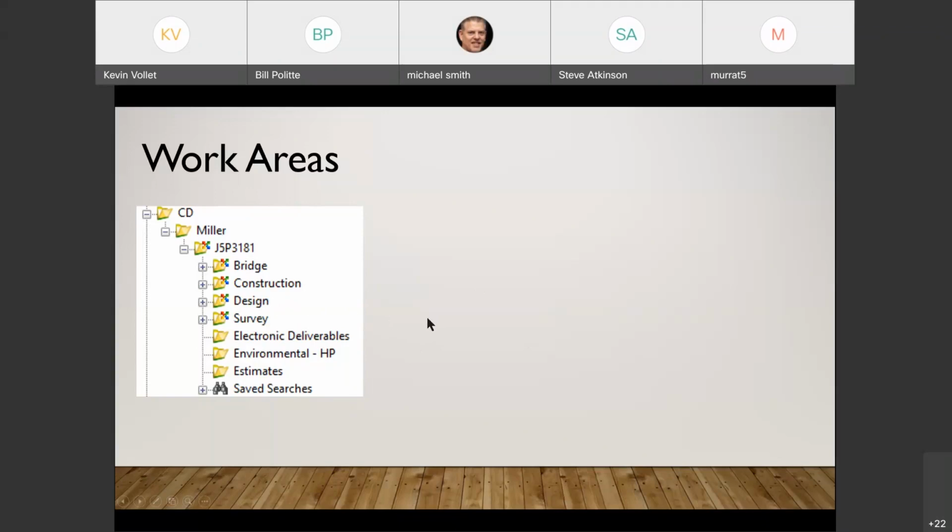So we think it's a better idea to get the whole project under one location instead of here, there, and everywhere in ProjectWise. And so that's the direction. Now, if you think there needs to be a different setup, let us know. We would like to hear your input on that. But I'm going to expand this out a little bit.